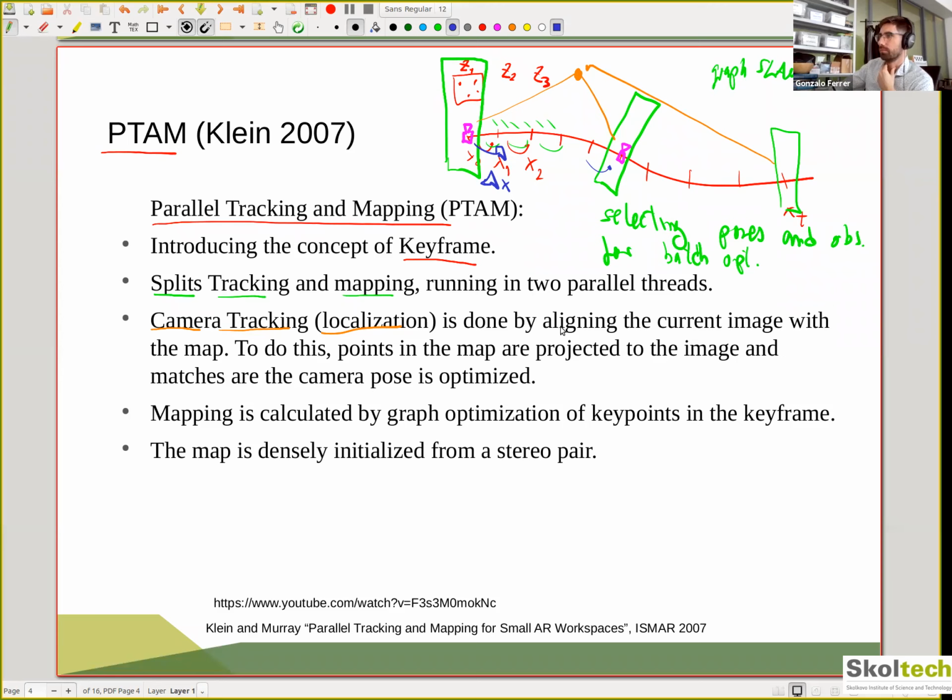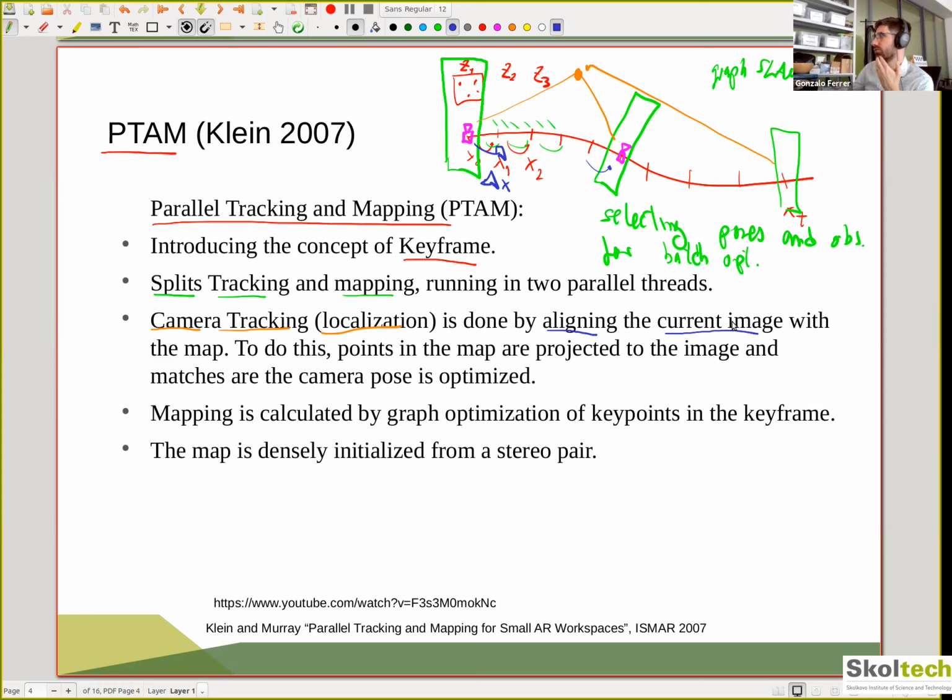So how is this done, right? It's basically a problem of localization, but now in 3D. The principle is very similar to what I explained before. We have a map, we project it into an image, and then we are just aligning key points that we see in the current image with respect to the ones that are projected from the 3D map, right? This problem is very recurrent when we have sparse features, when you have points that you have in a 3D structure. It's kind of the basic and most fundamental function that allows this to work.